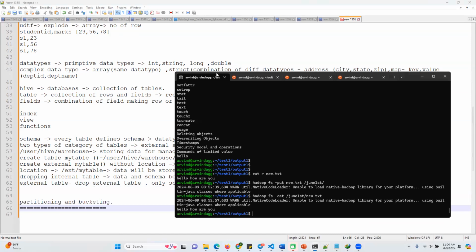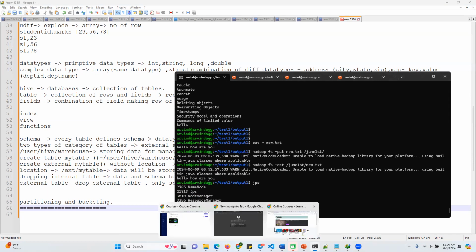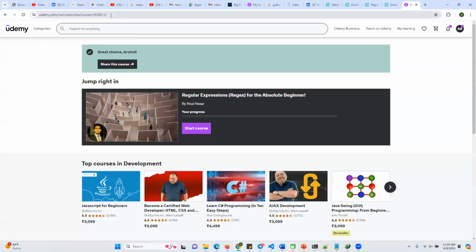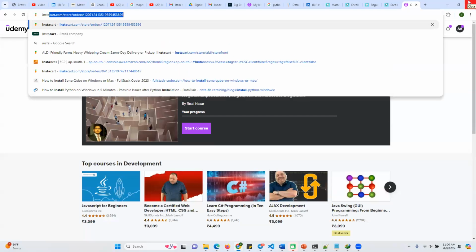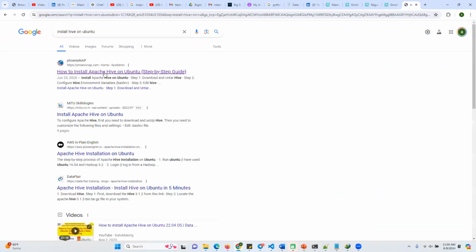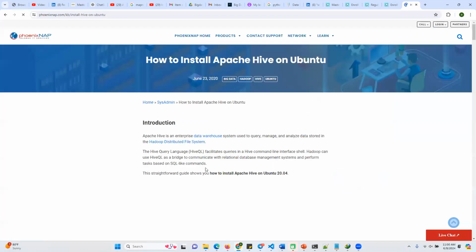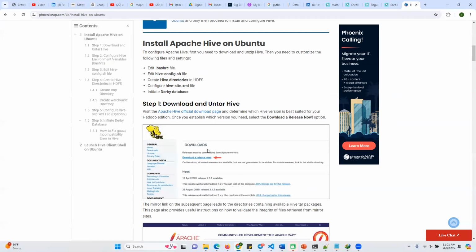If you have not installed Hive, you can install it. I have not installed it right now; only Hadoop is there in my system. If I want to install Hive, first of all, Java is the prerequisite. Java should be there. We already did Hadoop, so we already have Java. The next thing is we have to go to the official page and take Hive.